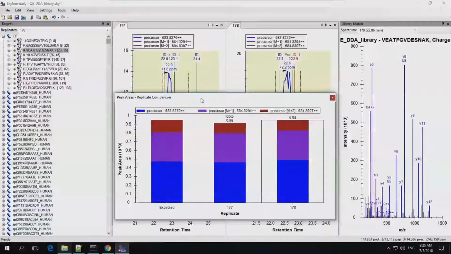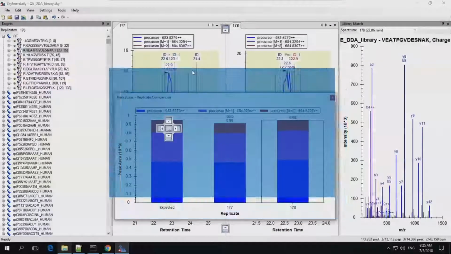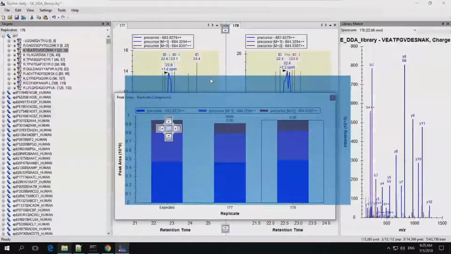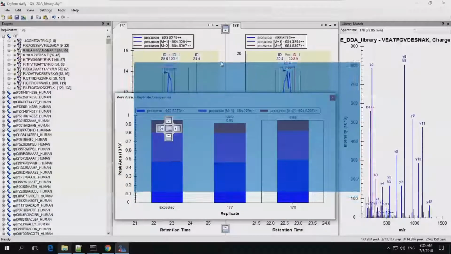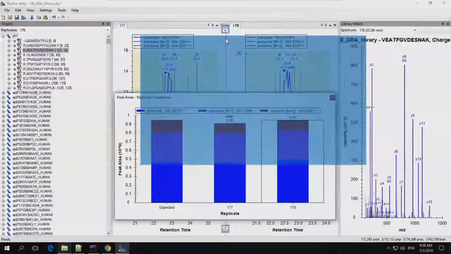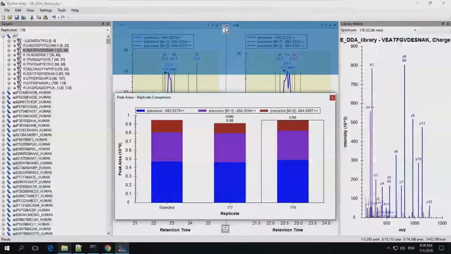Hopefully by the end of this course, if you're going to use Skyline going forward, you should master this pretty well. Click on the title of Peak Areas, and as soon as you start dragging, you get this blue rectangle, and you can start to see docking indicators, where if you put your mouse cursor inside the box for a docking indicator, then Skyline will show you where it's going to dock the window.